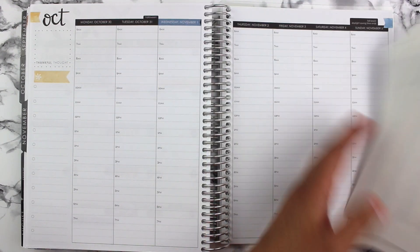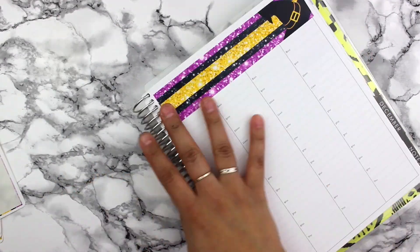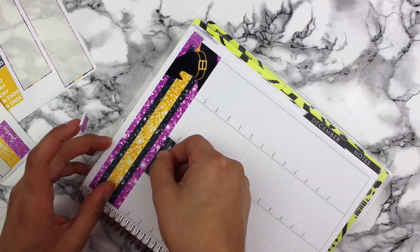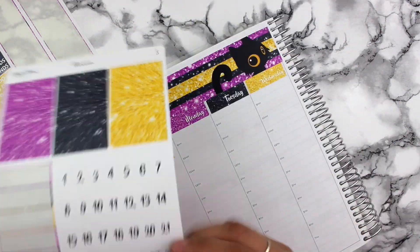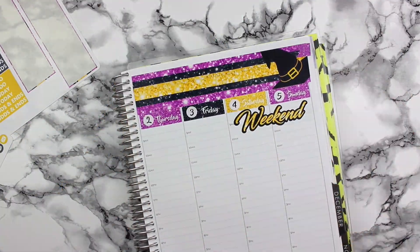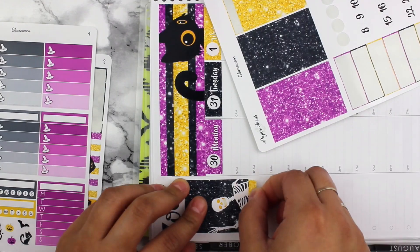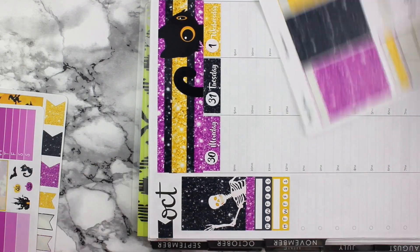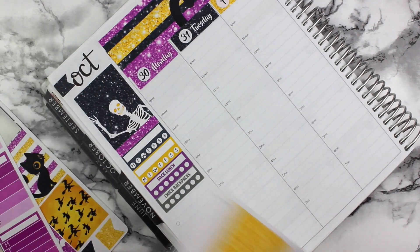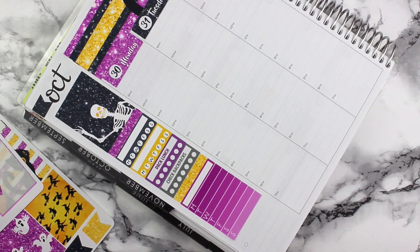This is the week of Halloween. I first start out by putting the washi at the top like I always do, then I put the little page flags and the date covers. After this I put the weekend banner — I didn't want to cover the top washi so I put it down below. I picked out my favorite full box, which was this little skeleton saying hi. The two habit trackers on top are from the kit and the ones on the bottom are from Nicole Hutch Designs, and the rest of the sidebar stuff is from the kit.